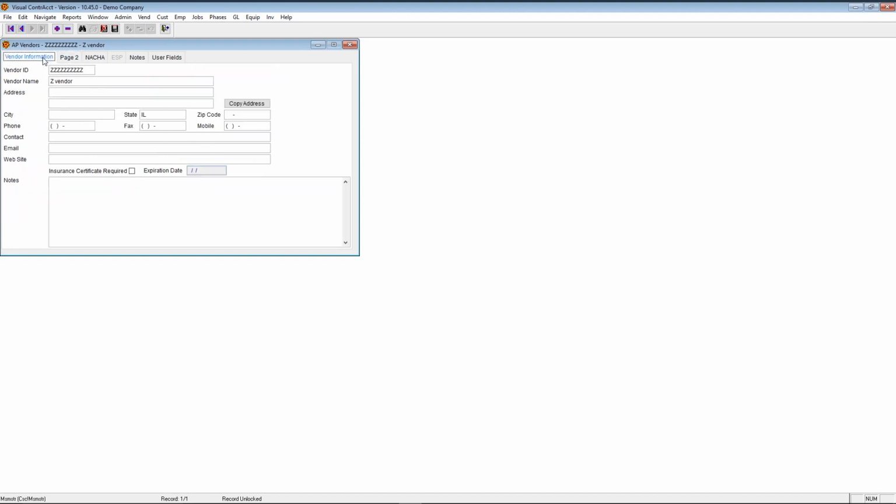We have that in accounts receivable, job cost. It's a lot more useful in those things where you always want the same things to default on your jobs. It works well to have it on there so that you don't have to enter those in every time.